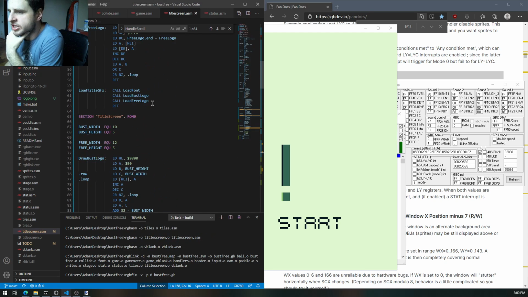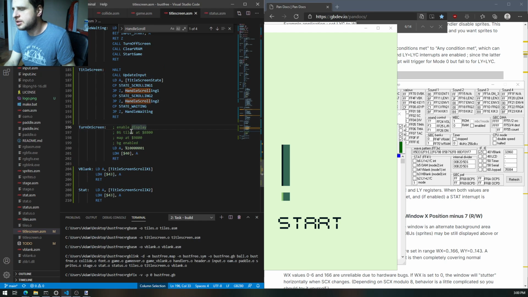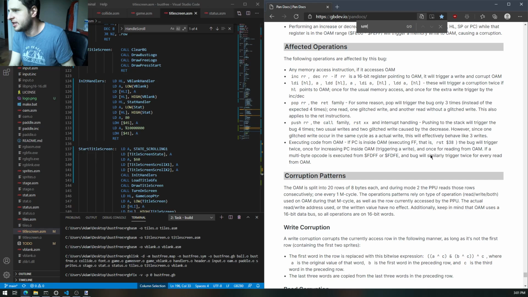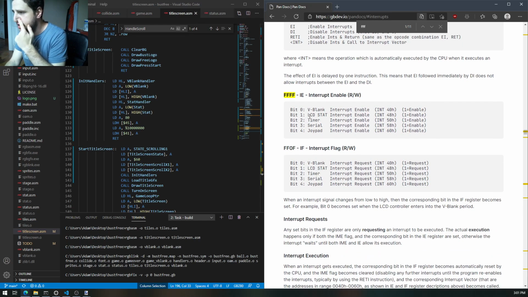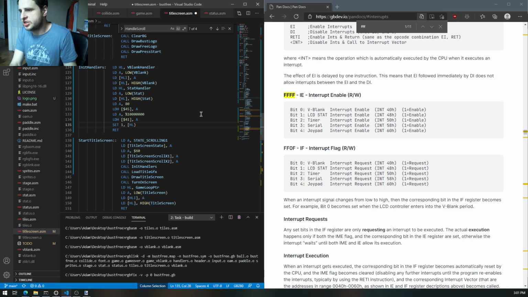Oh, I know what's wrong. I'm not enabling the appropriate interrupt. Turn on screen. I need to enable. Where do I do it? It's in FFFF, I think, or FFFE. Interrupts enable register. Yeah, here it is. I need to enable the stat interrupt as well. Set bit 1 of HL.